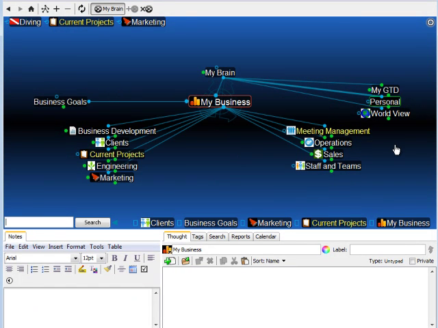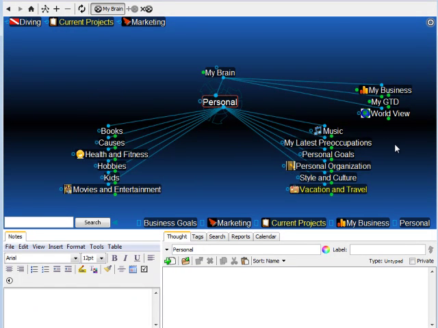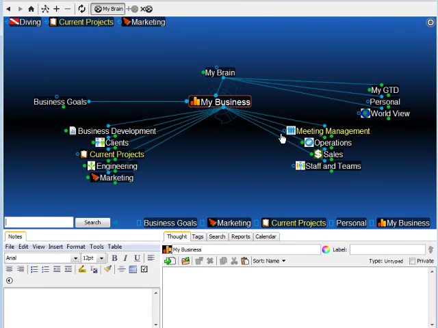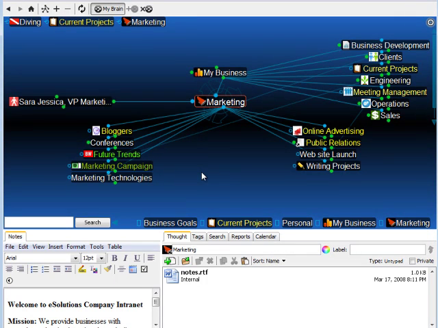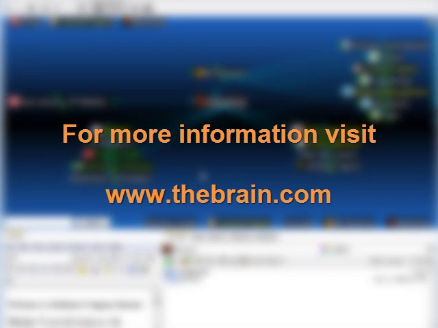As you can see, the possibilities are endless, from my personal hobbies to my next marketing campaign. Personal Brain brings it all together and lets me see and capture my thinking like never before. So what are you waiting for? It's time to expand your mind and get started creating your own Personal Brain so you can think faster and do more.